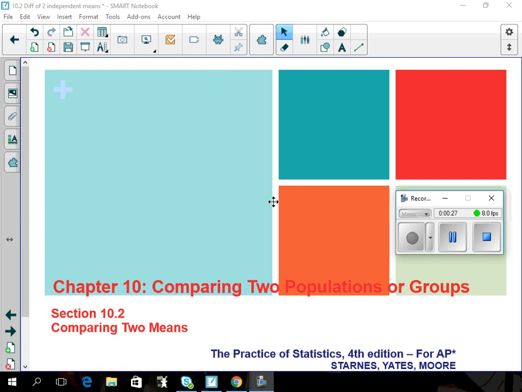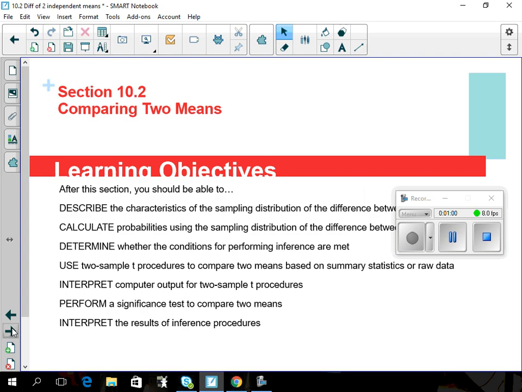Now, we've had experience with looking at two different means back in our last unit. And what was that called? Matched pairs. Very good. Remember last class we looked at the difference between matched versus independent samples, right? We never match with proportions, but we can match with means, and we just end up subtracting those and dealing with one sample anyway. Well, when you have two independent samples, we're not going to match.